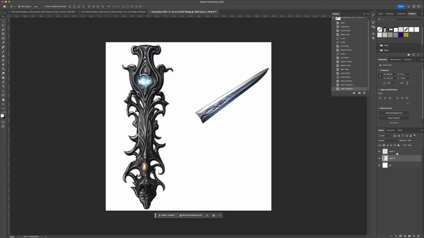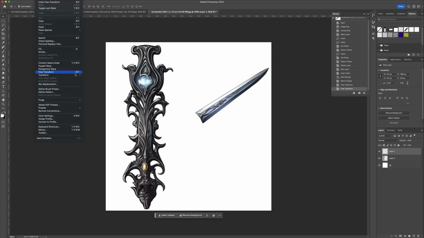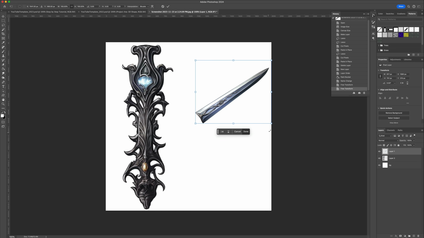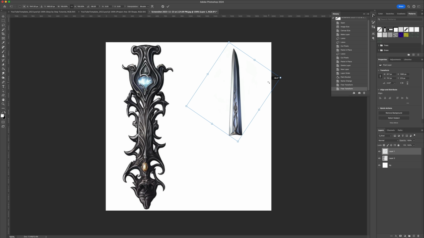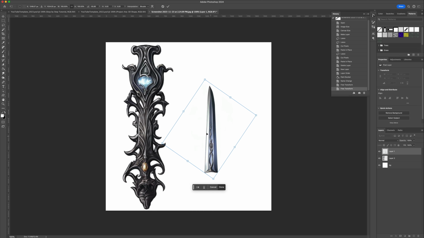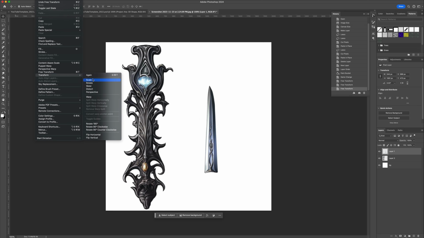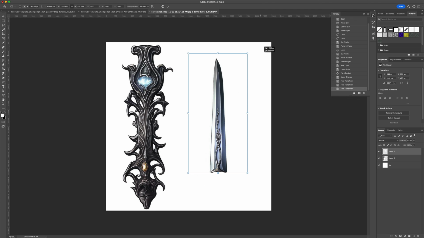I'm going to unhide my blade and do the same thing. Let's go to rotate. And I know those of you that are Photoshop masters, there's probably a million little shortcuts you could use to make this faster, but I'm just doing it the way I know it, and I'm trying to do it in such a way where you can follow me and see what I'm clicking, right?